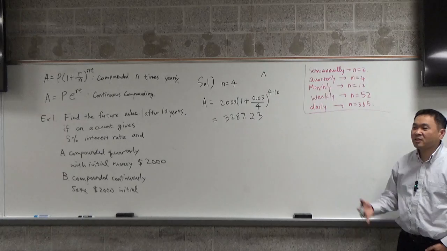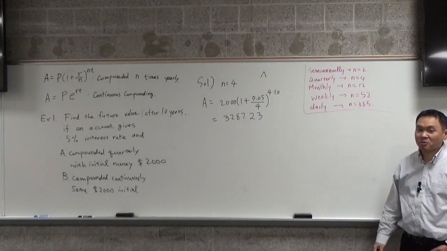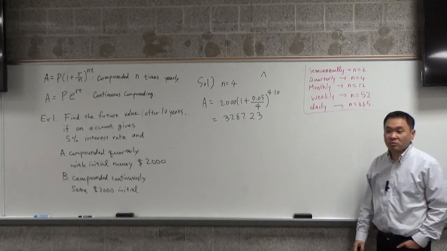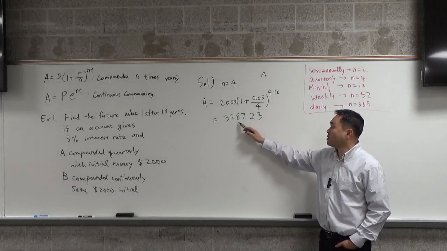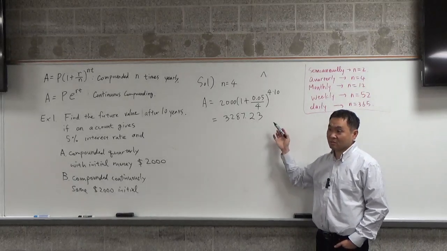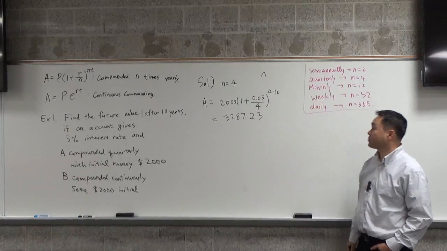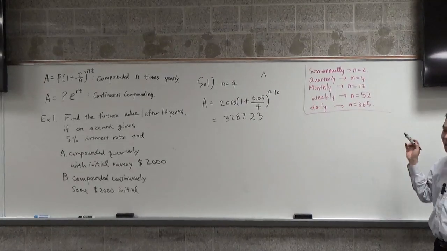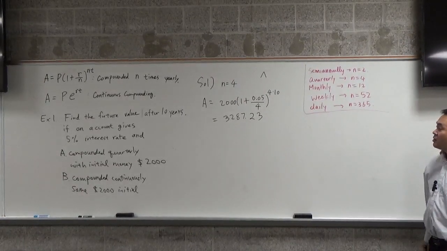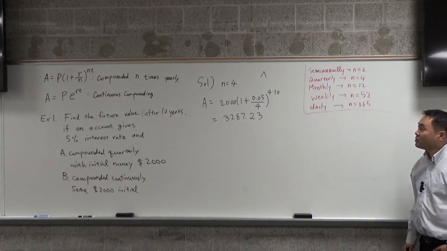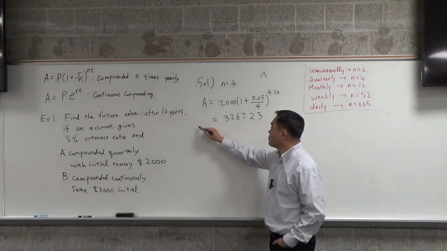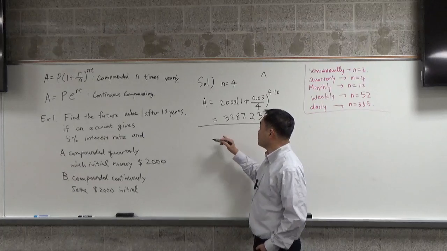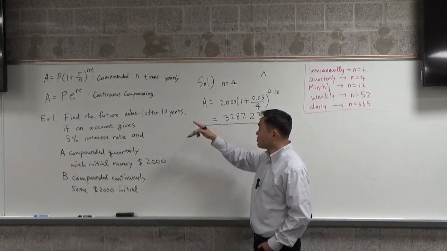On the exam, I wouldn't care if you round it up or down, but usually you're asked to find the nearest cents because that's how much the bank will be paying. They don't care about the thousands. All right, so that's the future value. Now, the interesting part would be, how would you use the second formula?